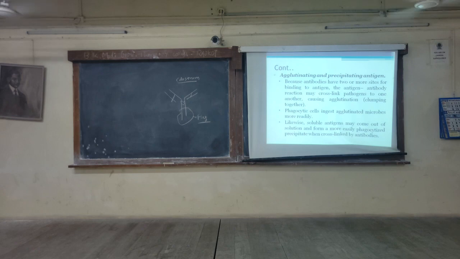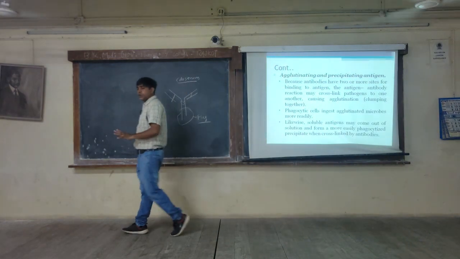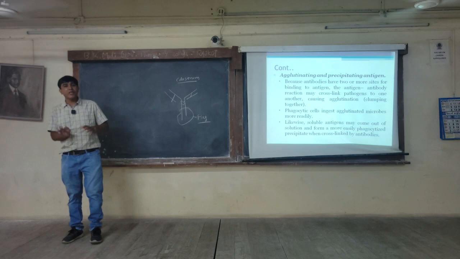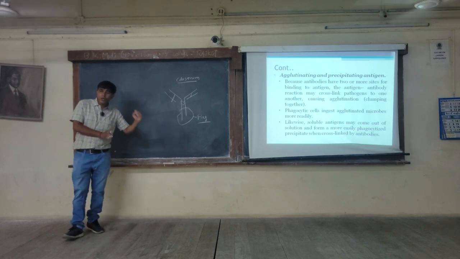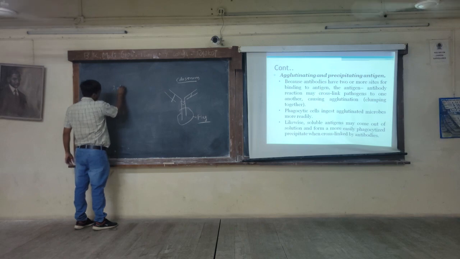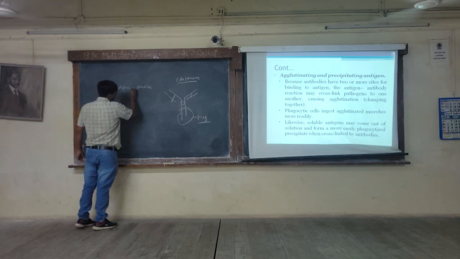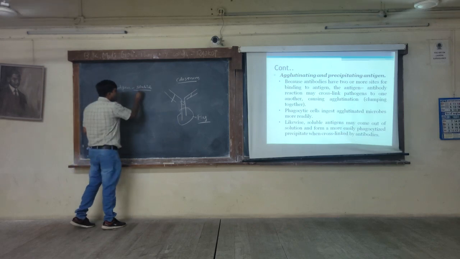They will immobilize the bacteria, through agglutination and precipitation. There are two types of antigen antibody reactions possible. One is agglutination, another is precipitation. Both take place because of the antigen antibody reaction. The only difference between them is when your antigen is soluble, then it will lead to precipitation.